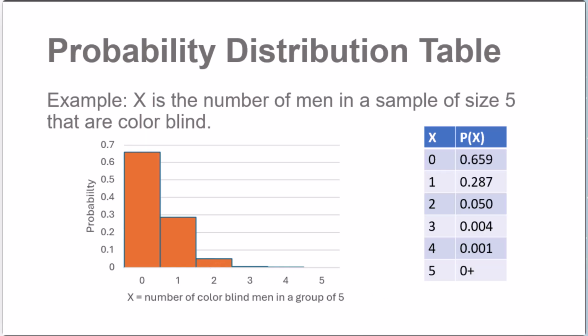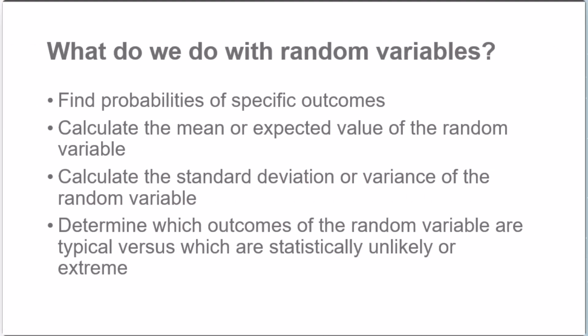I didn't include any representations of probability distributions as functions here, but you will see this when we get to binomial variables. Just to wrap up, I wanted to mention what exactly we're going to do with random variables and these probability distributions. One would be to answer questions that I looked at in this video, meaning to find probabilities of specific outcomes. So we're just using the probabilities from the table or from the formula or however they're determined to find those particular outcomes, how likely they are.